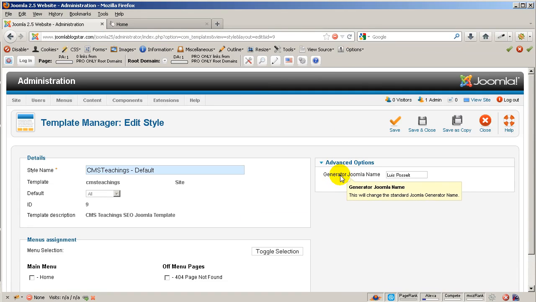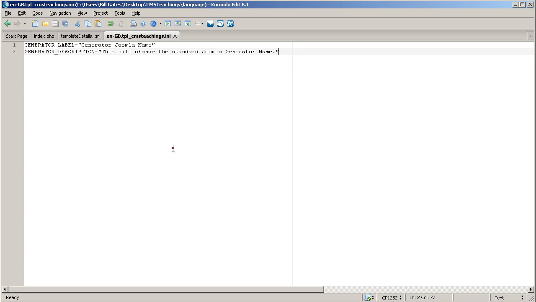And the next time that somebody wants to change the language inside this template, and especially inside these advanced options, they are going to only need to create a new language file. In this case, they will create another language file similar to this one, but in whatever language they want. As a consequence, the template and all the advanced options will be changed automatically to that specific language.